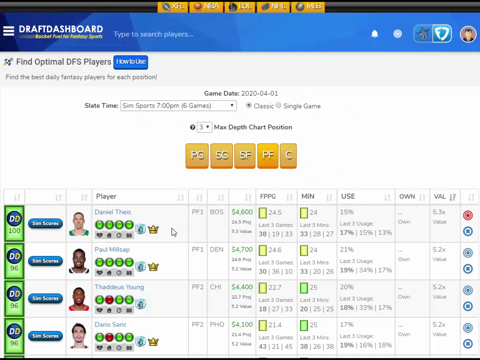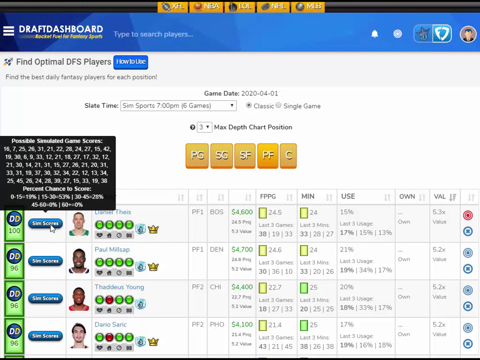Okay, let's take a look at the power forward position. I'm going to give you another value play here. I like Daniel Theis, projected at 24.5 fantasy points here tonight. That's 5.3 times value. He's 4,600 FanDuel salary. Let's take a look at his sim scores.